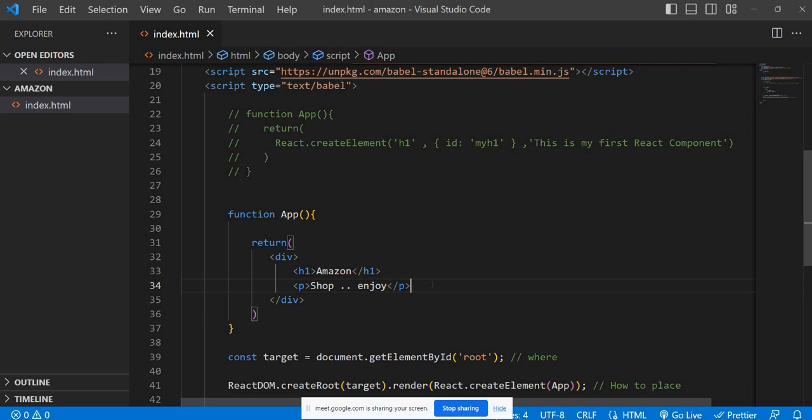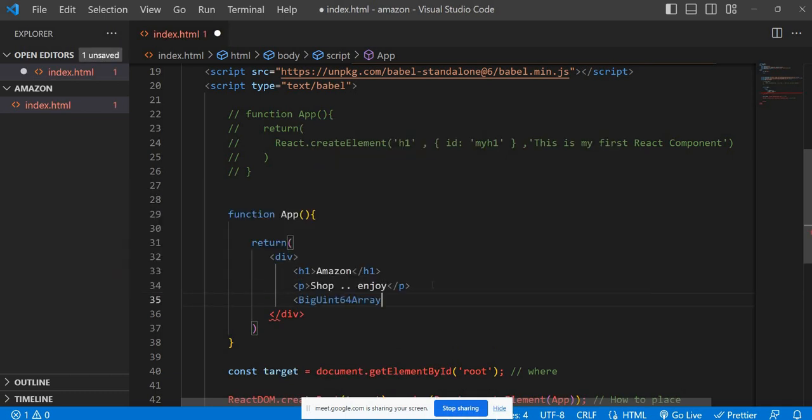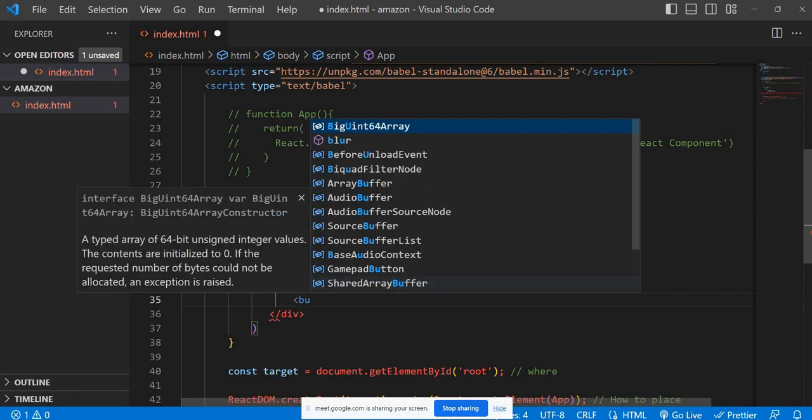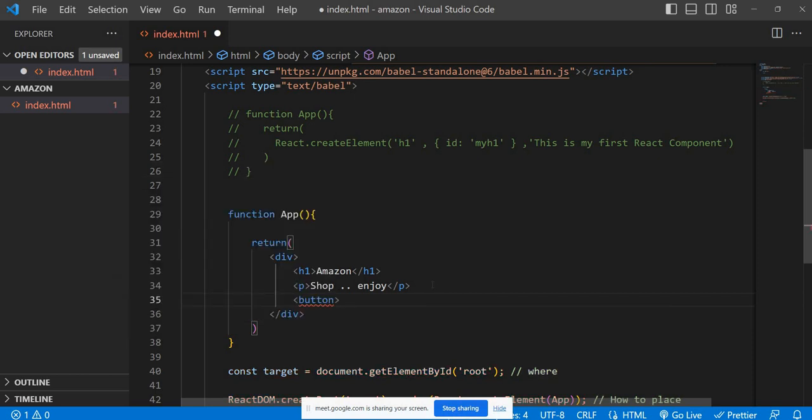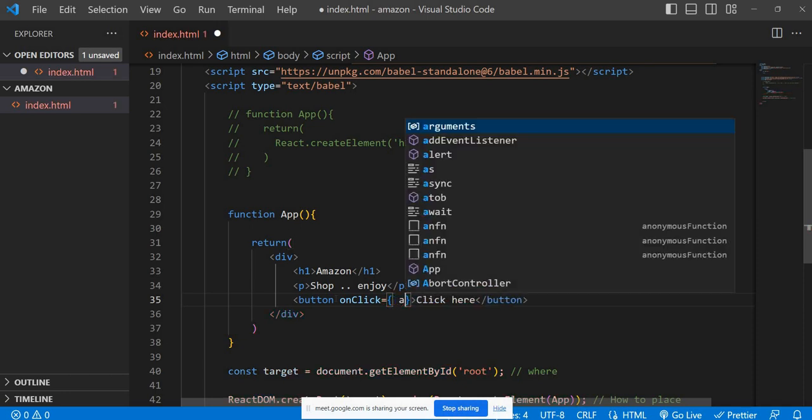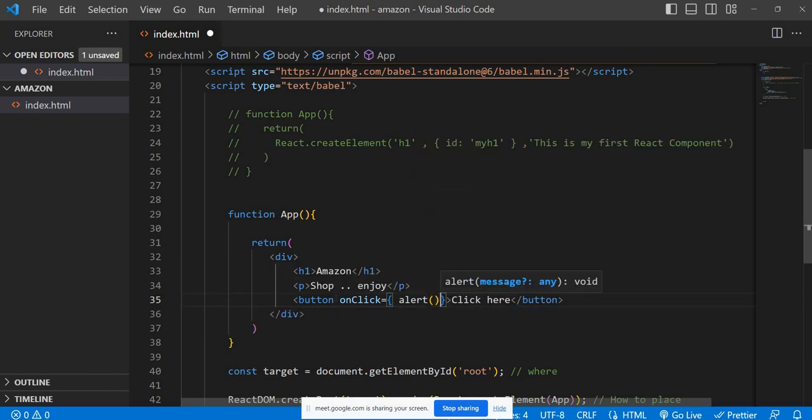That's fine. Even if you want to add a button, go and add a button. You don't need to worry about that React.createElement button event listeners and all those things. Just a simple button. Okay, and let me see that. Click here. Of course, we can write an event, so on click event. So how to write all these things, I will explain later. So here you can say alert, some message, welcome.